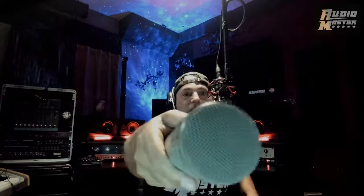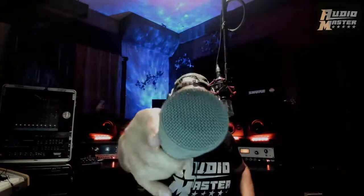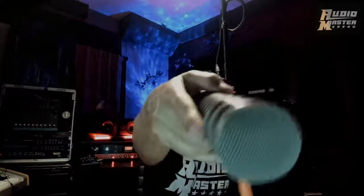If you're in your studio and you want to do some tracking and get some really good vocal tracks, the best way to go about that is to actually use a dynamic microphone in your mixing room. It's a directional microphone, for one thing, and I want to show you one of my favorite ones to use for that. It is the RE20 dynamic microphone, and it sounds really good when you're using this microphone in your studio.